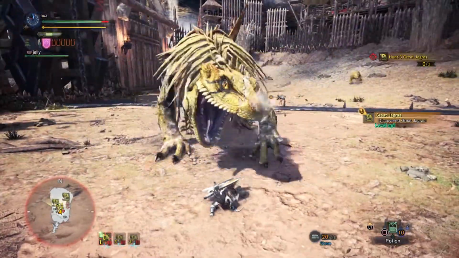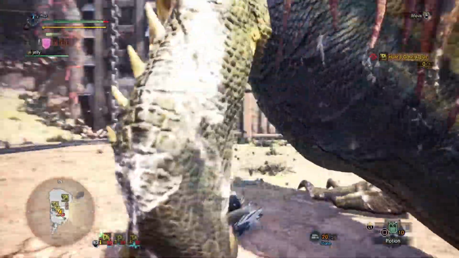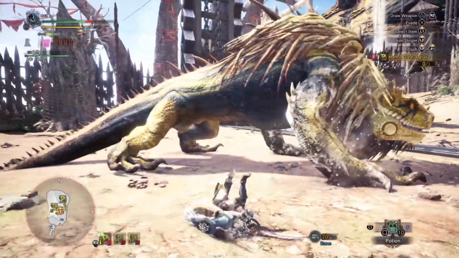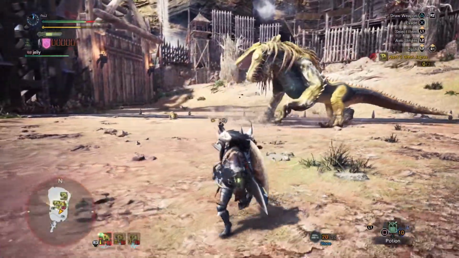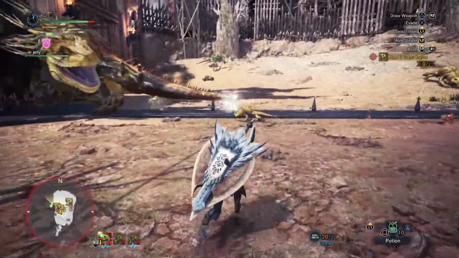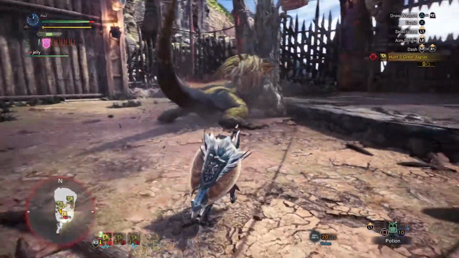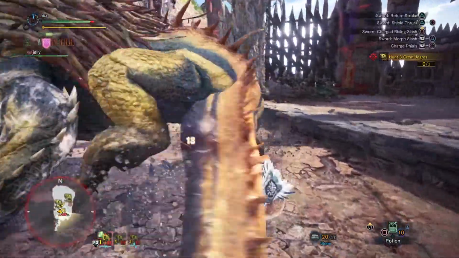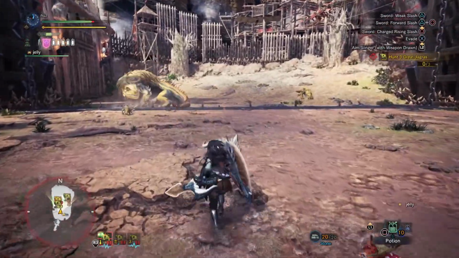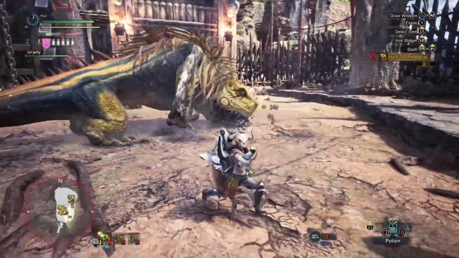Oh, wow. Oh, he's gonna eat us. Oh, this is kind of fun, because he's so big. Alright, and now he's either attacking Jelly or he's attacking the tiny Jagras. I can't really tell. But we're definitely just gonna try and take care of this guy on our own. Look at the little Jagras, it's so cute.